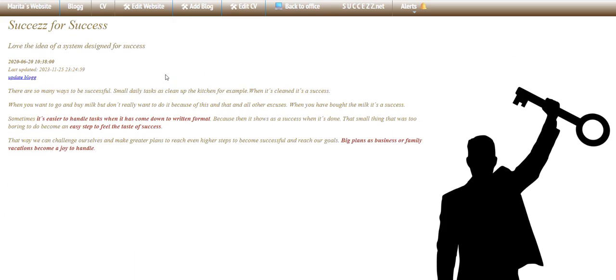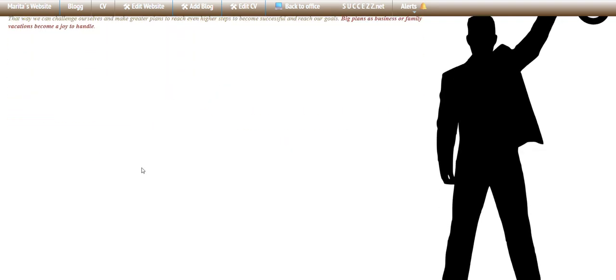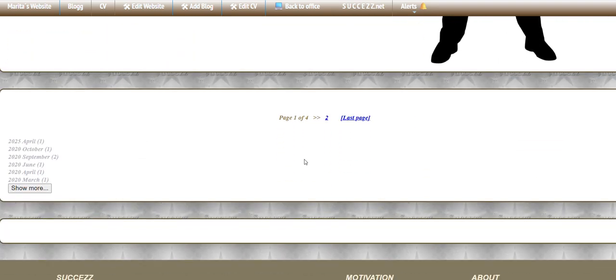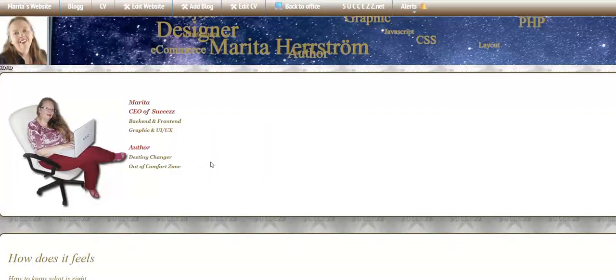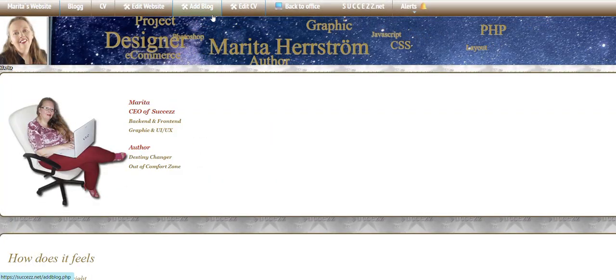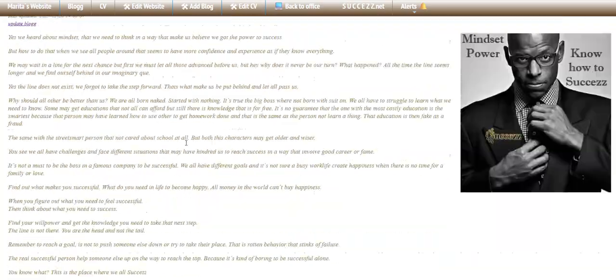So if I have an article I want to update, you just click on the right article that you want to change, and you can just update it. And if you have many, then it will be on different pages if it's too many, and it will show like that, so you can find it if it's too many to sort it out.